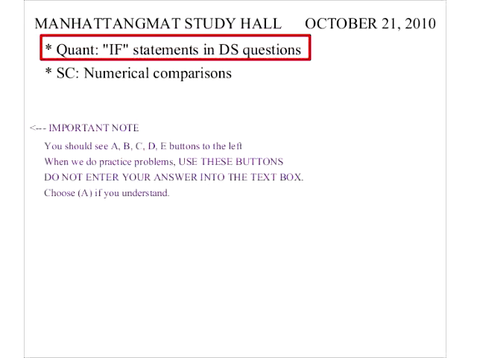Every session we have a few people who are typing answers into the text box, and we don't want that. So pick choice A in those buttons, not the smiley face, if you understand. Again, you should see 5 answer choices. I want to make sure you know where the multiple choice answers are located. A few of you are not clicking it, so I'll give you 5 or 10 more seconds to find it. Then we'll do a problem.